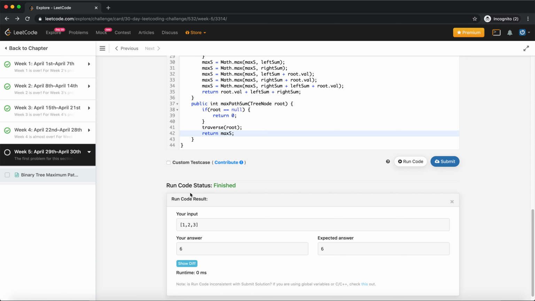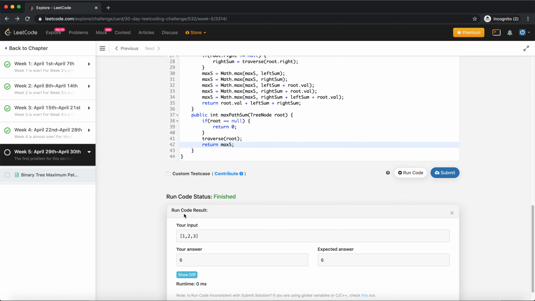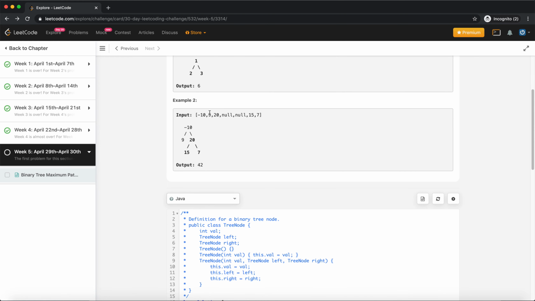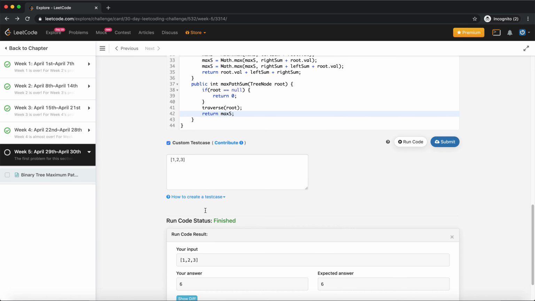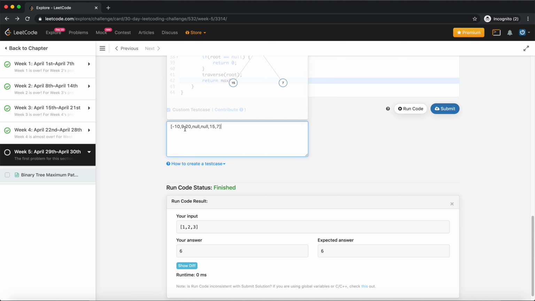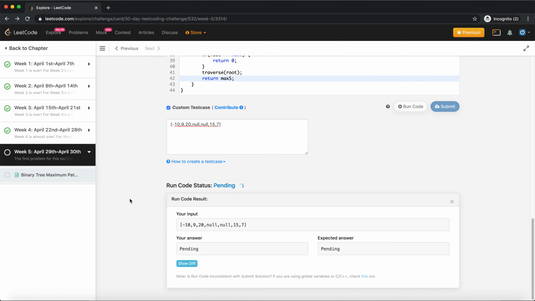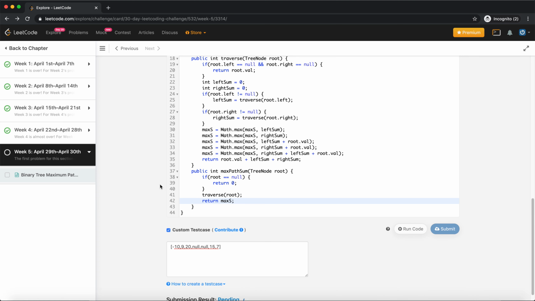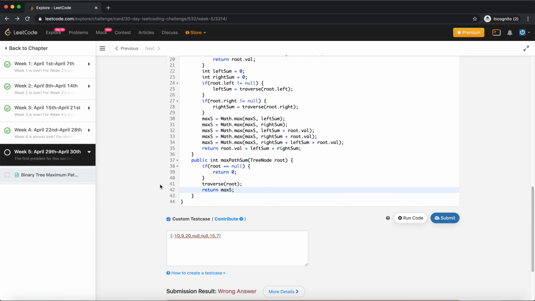Let's copy this input and see we get 42. Awesome. Let's submit it and see whether it works.